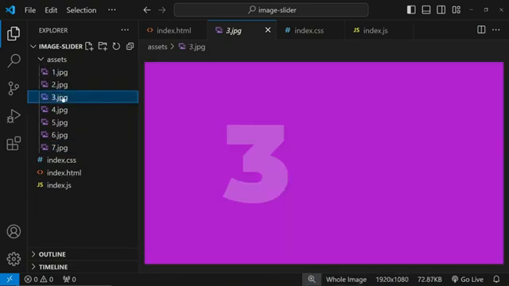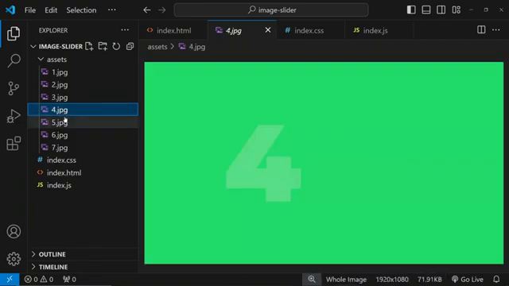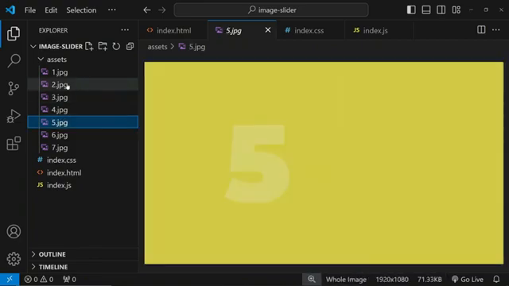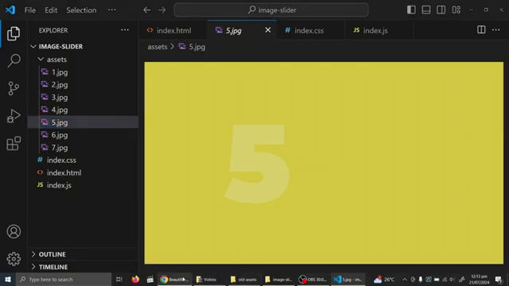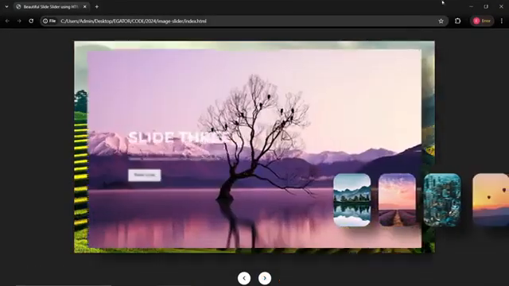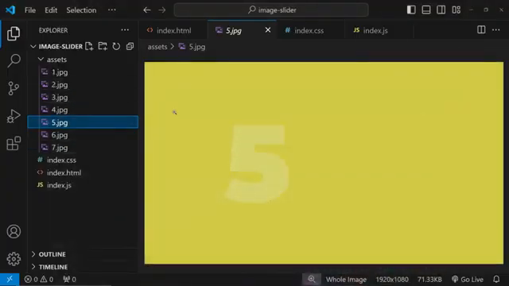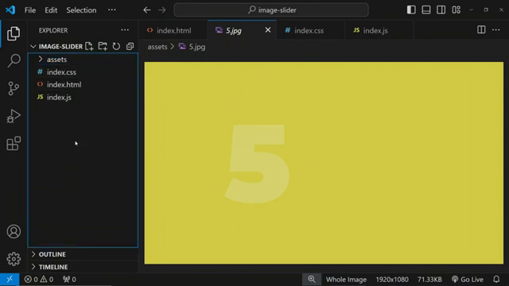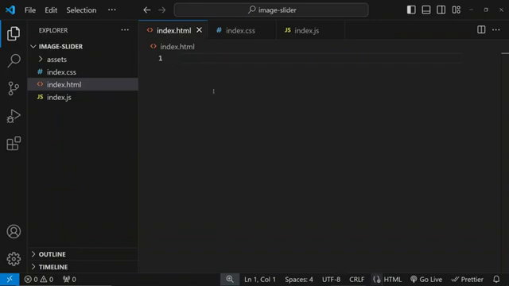I just want you to really understand how everything works. At the end of the video we are actually going to use the images that you see in the finished project, but for now, I really want you to understand everything. That's why I created these images in Photoshop for you guys. All right, so let's get back to our HTML.